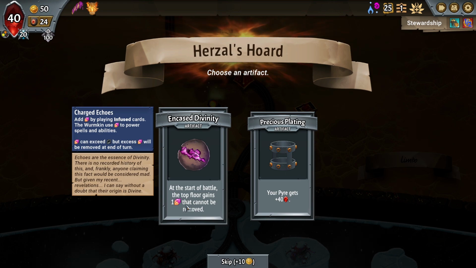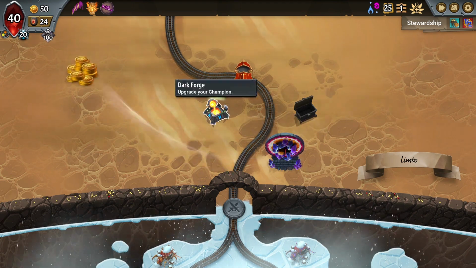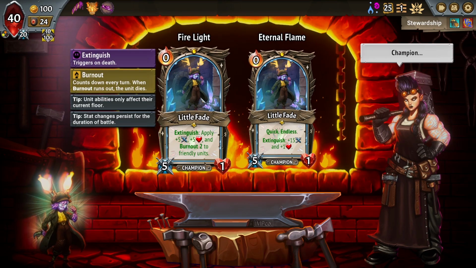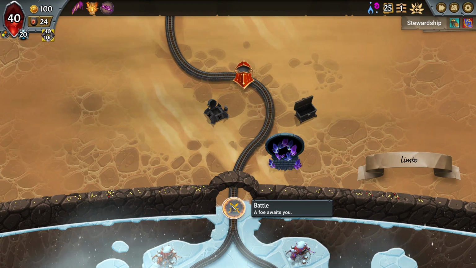Your Pyre gets plus 40, or the top floor gains 1 that cannot be removed. I like this so we can do extraction. I will take the gold even. And we will take a Little Fade. Burnout or Extinguish quick. Let's go Burnout because I would like to just make my Train Stewards good.